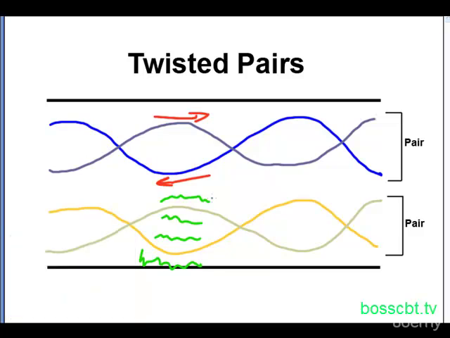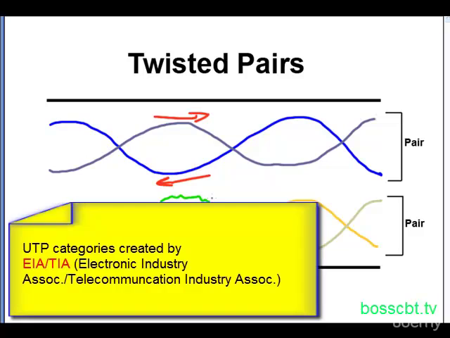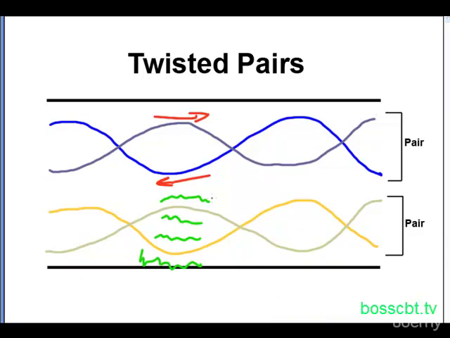You're going to hear something about categories of wire. These categories were not actually created by the IEEE, like you would perhaps suspect, because they came up with Ethernet. The EIA-TIA, which stands for Electronic Industry Association, Telecommunication Industry Association, they're the ones who came up with these categories. Essentially, they indicate what kind of speed you can push, what kind of performance you can push over these UTP cables.